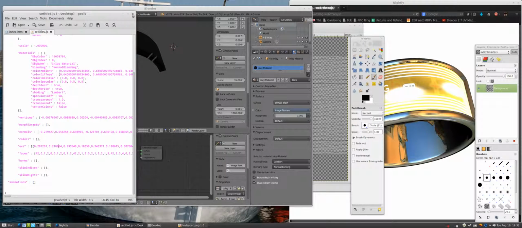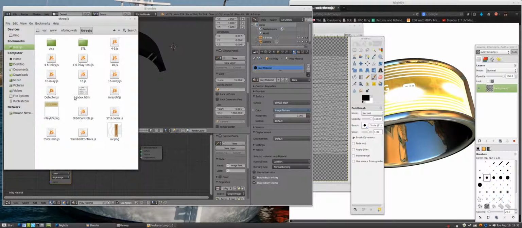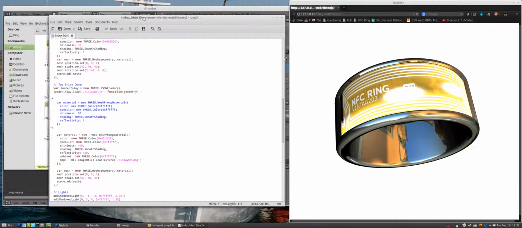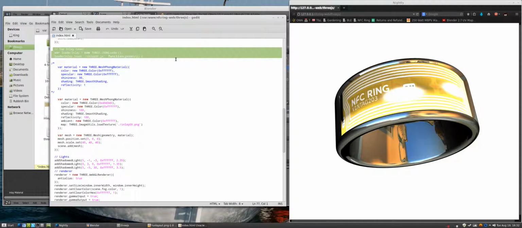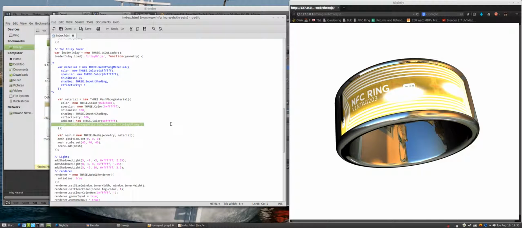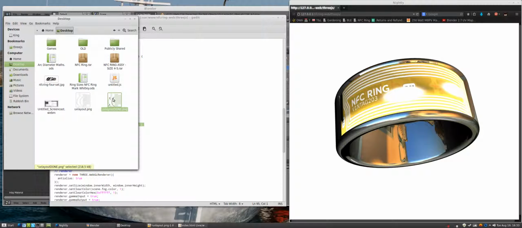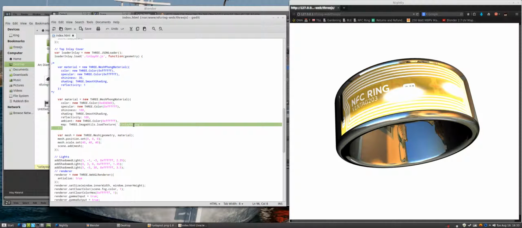And now, if you wanted to then bring that through into a 3JS object, let's open this. This is an example, this is the source code for this example, so let's just bring this out a bit so you can see it. So basically we define a loader, a JSON loader, which will load the 3JS export from Blender that we exported. And then we specify the material ourselves. And the key line is this. In our material, we basically have a map, which is UV map, and we do three image utils, load texture, and then we specify the name of the file. So for our example, UV layout done would go in here, and that'd be it. Our UV would be on there.